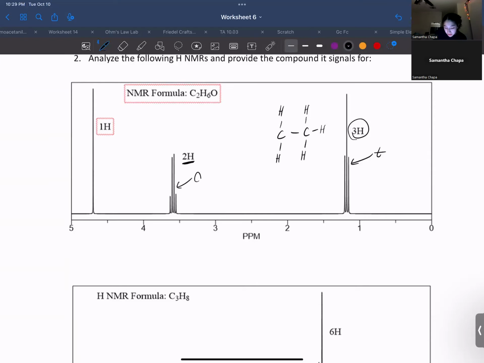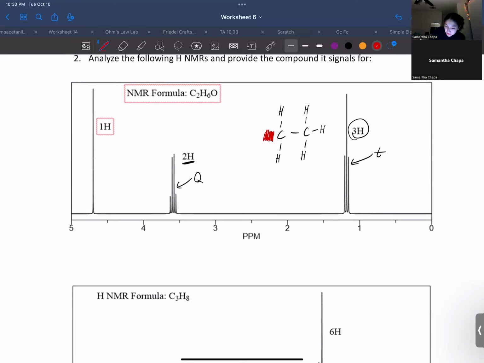And this is a quartet, meaning it's next to a total of 3 hydrogen neighbors. Luckily, if you look to the right of that carbon that we're talking about, you already have those 3 hydrogen neighbors. So you know you should probably cut it off here. And the reason I'm writing that little cutoff right there is because we know that carbon should have 4 bonds. Right now it has 3. And so I put that little red mark right here just to say at one point we're going to have to connect it to something else, and only one more thing.